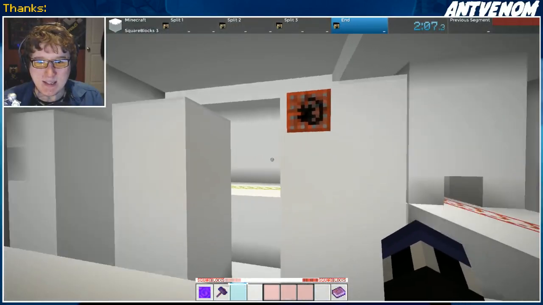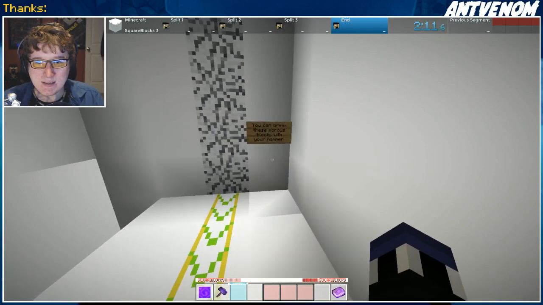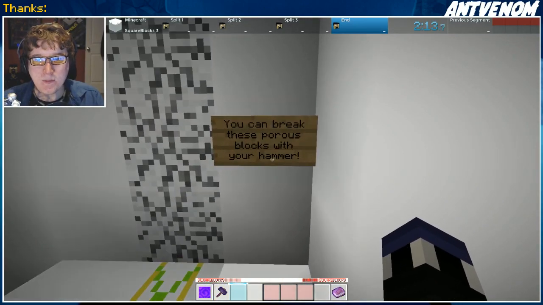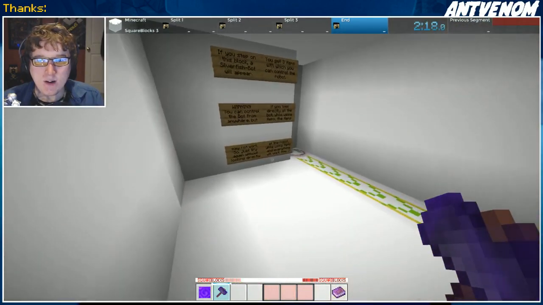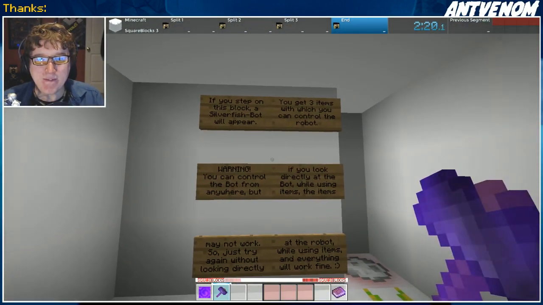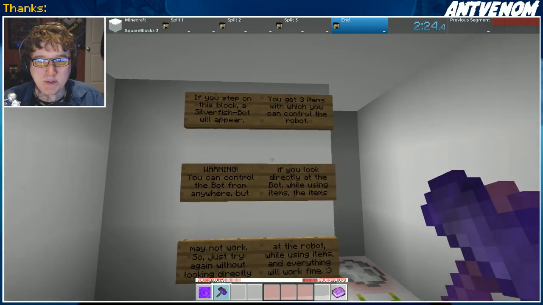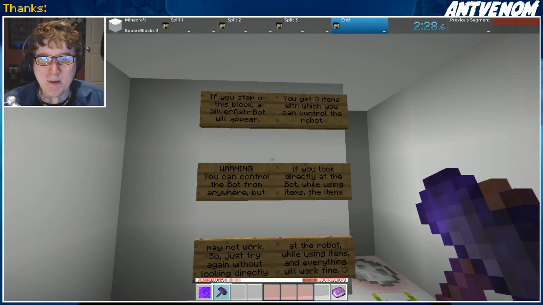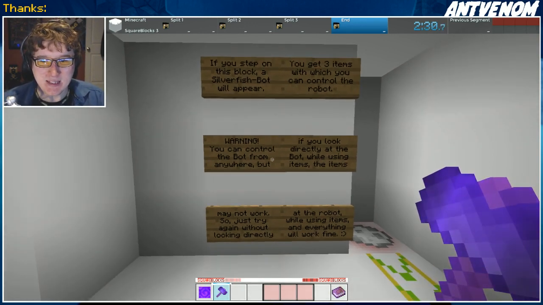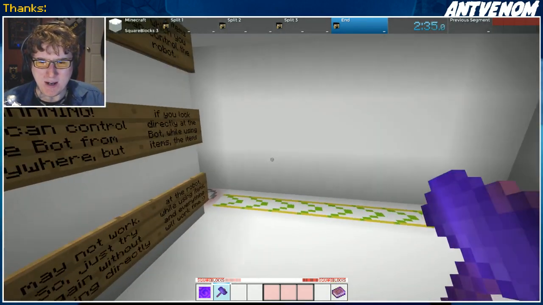Can I walk across this? I can, but I need to get up there. I don't know what these are. Let's see. You can break these porous blocks with your hammer. So these things I can break with my hammer. What about... Oh! Okay, so there's that. If you step on this block, a silverfish bot will appear. You get three items with which you can control the robot. Warning, you can control the bot from anywhere, but if you look directly at the bot while using the items, they may not work. So try again without looking directly at the robot.